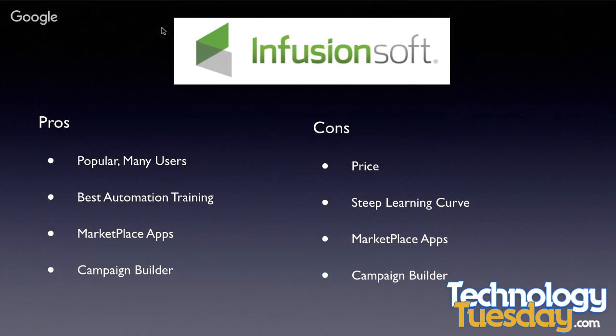So those are the pros. Here are some of the cons. The price is pretty steep. Usually it's a couple thousand dollars to get started. They have a setup fee, and then it's usually over $300 a month, depending on the level, there are three different levels of monthly for just Infusionsoft. And then if you need anything from the marketplace apps, it's an additional fee.